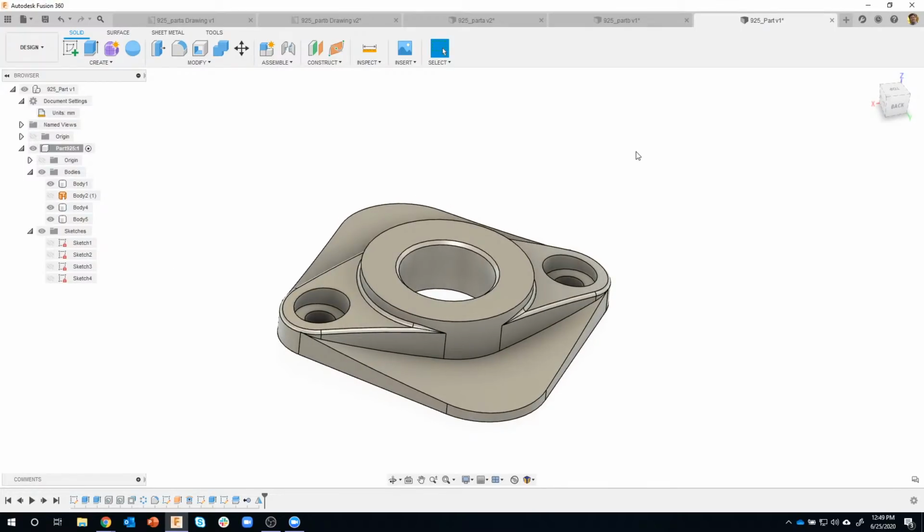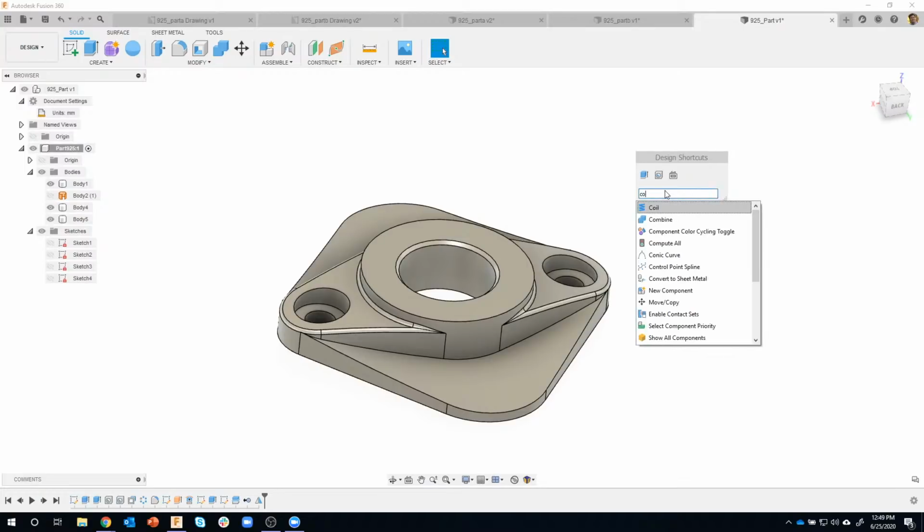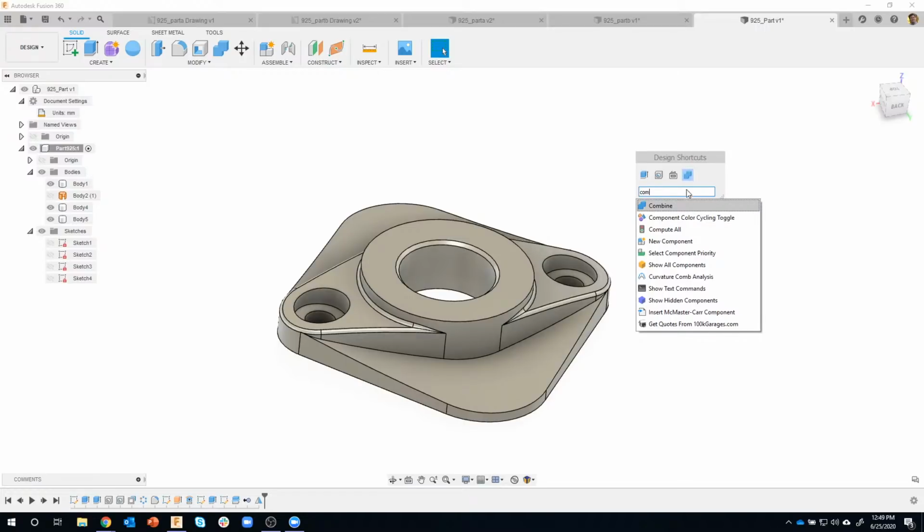It's really cool. If you hit the S key, which stands for shortcut, it will bring up shortcuts, like your most commonly used commands. And you can edit these or whatever, but what's kind of cool is you can search. So I can search for combine. So you can see as I start to type in COM, so there's the combine command, okay? I can actually run it from right here. I can also add it to my shortcuts.